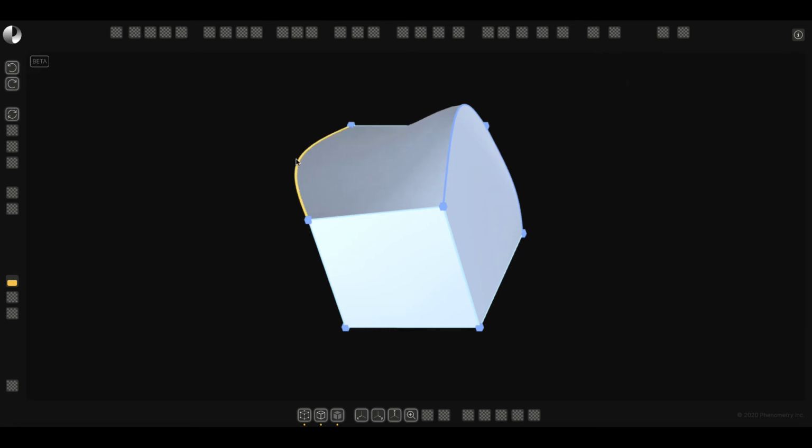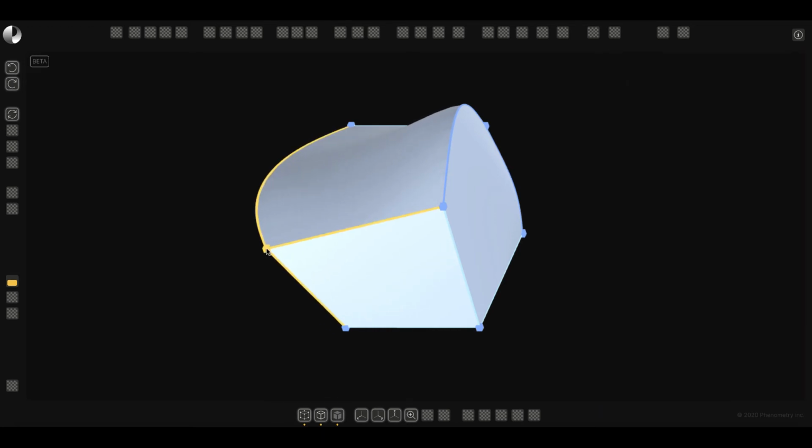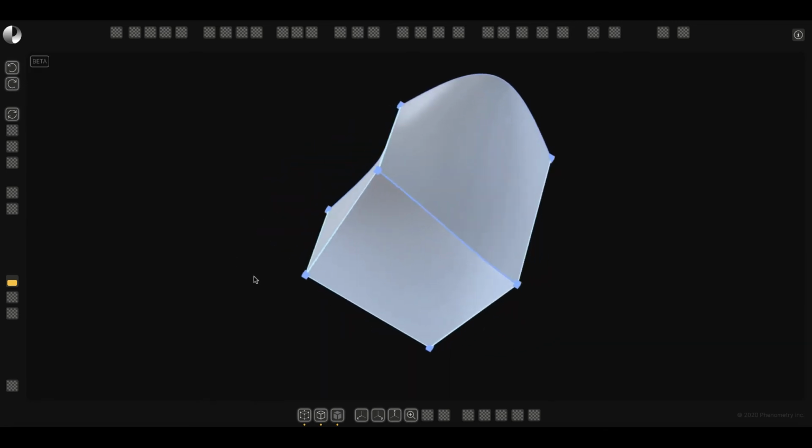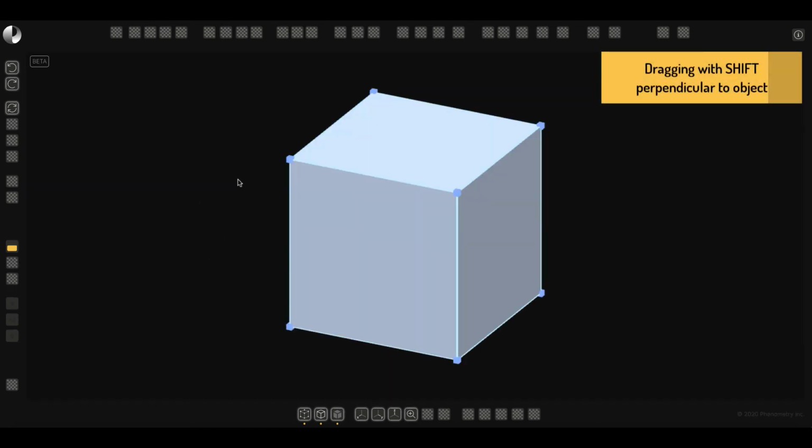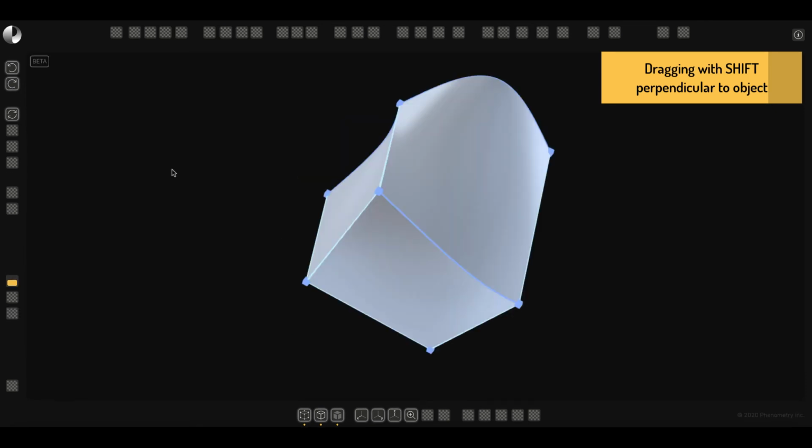As I mentioned, you can deform edges, move vertices, and rotate your viewpoint. Then we'll gradually introduce many more different interactions. One thing to mention is that if you click and drag a vertex with the Shift key pressed, the movement will be perpendicular to the faces of the model at the location of the vertex. And the same goes for the edges. So this movement here is indicated by this green and red line, and it is perpendicular to the faces.